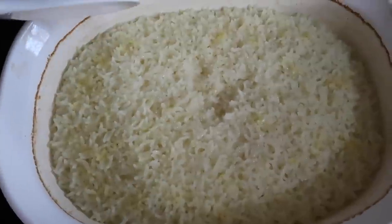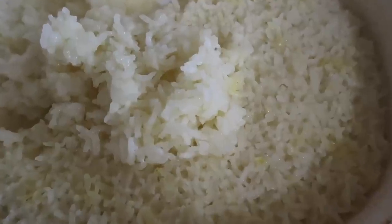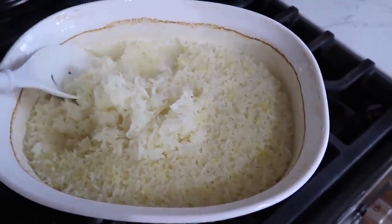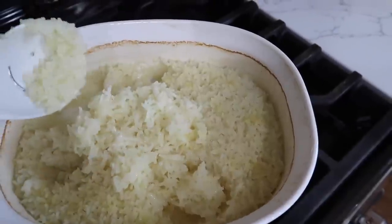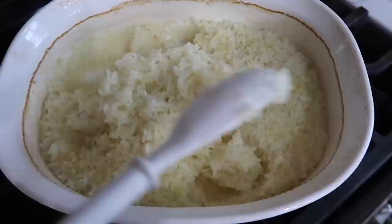Here's my baked rice. I usually double it, but I wasn't feeling like getting a big pot out today. Can you hear it? It's sizzling. This is really hard to stir left-handed because I am right-handed, so this feels very off. But I'm telling you, this rice is so good by itself, with fish, with chicken. It's such an easy side dish and it tastes so yummy, so I would highly recommend it.